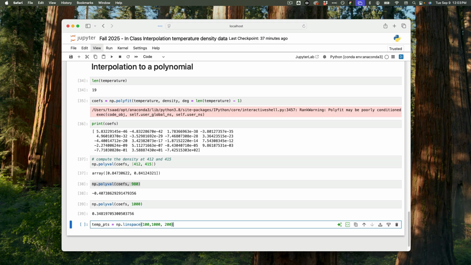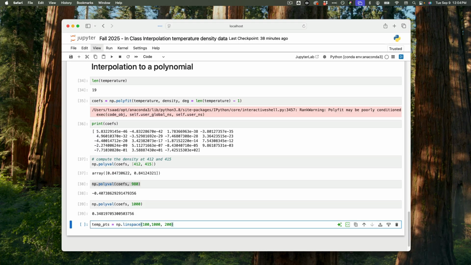So I'm going to create an array of temperatures from the minimum temperature to the maximum, and I'm going to evaluate my polynomial at all of those points to see how it's behaving. If I plot my polynomial at the input points, it's going to look like the input points. That's why you shouldn't connect it with lines.